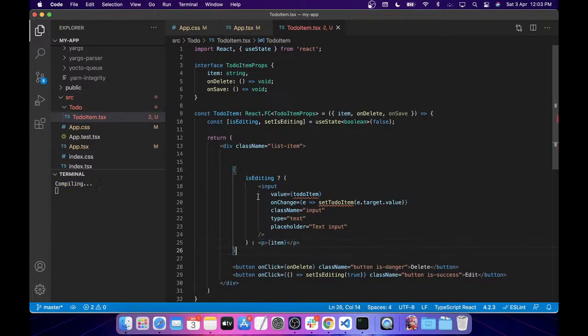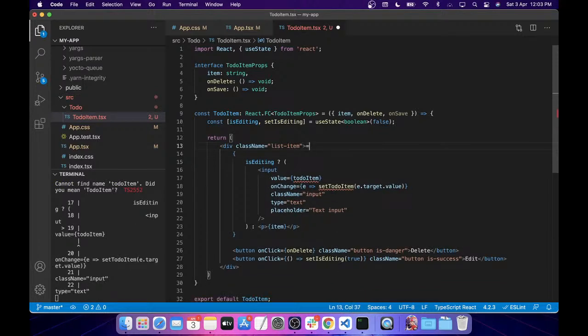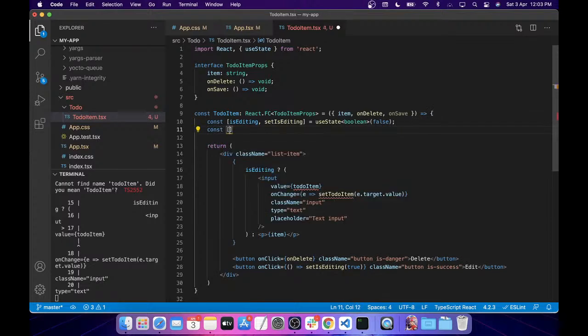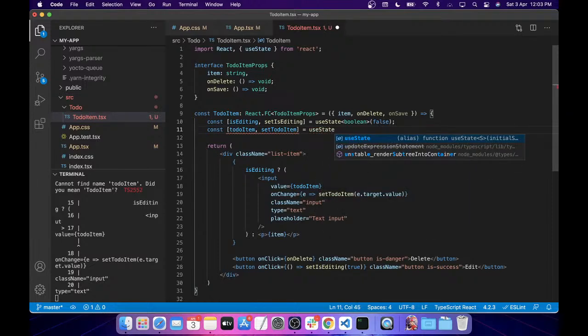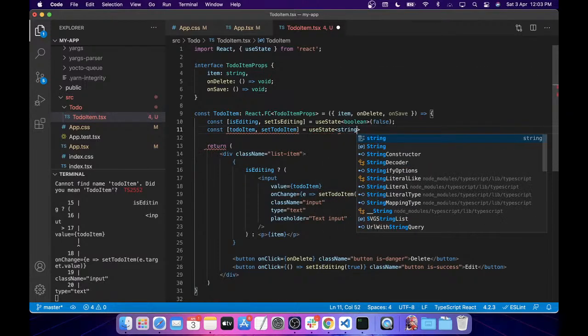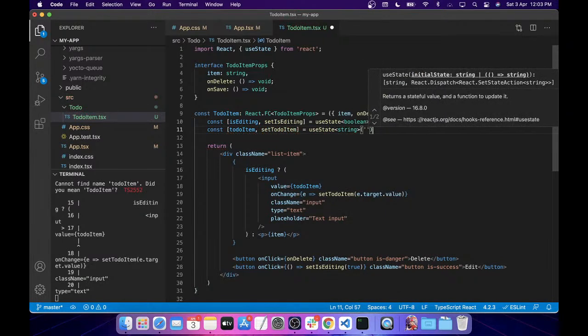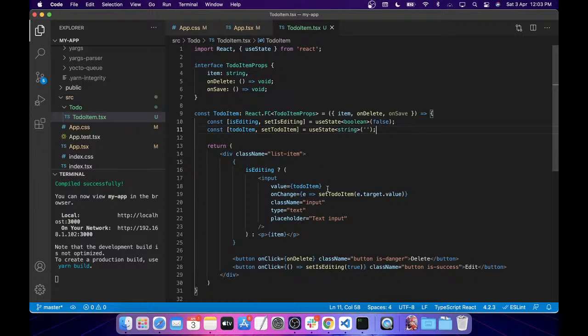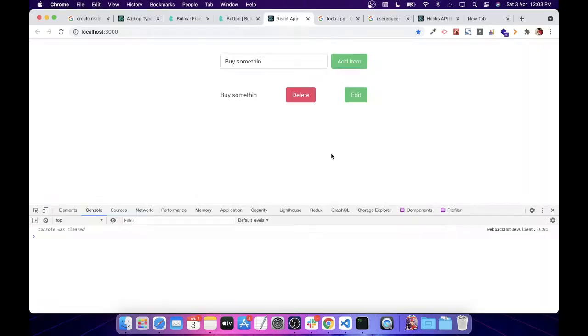here. All right, now because this is the input, we need a variable in the state to hold its state. So we're going to do const to do item, and we can say set to do item, right? And we're going to do use state. It's going to be a string, so let's make it a string. And so it will not be empty, it should always have the value of this item. I'll explain in a bit why it needs to be like that, but yeah, this is essentially that.